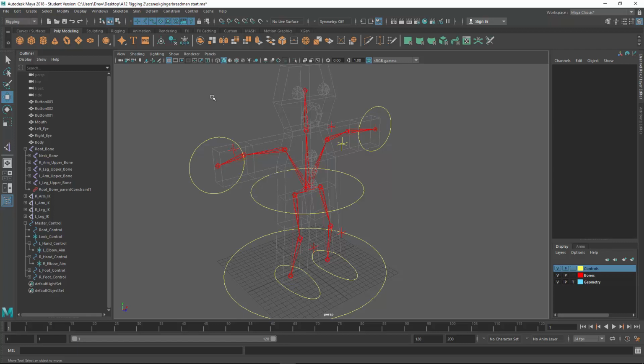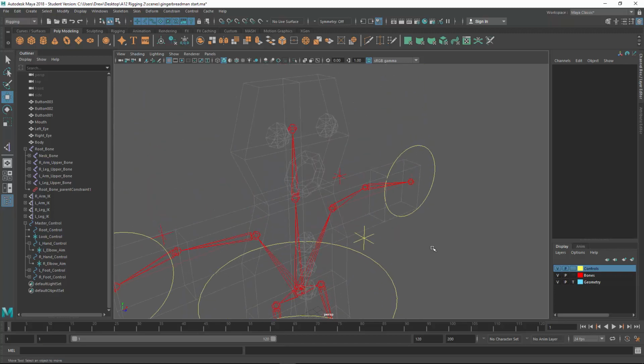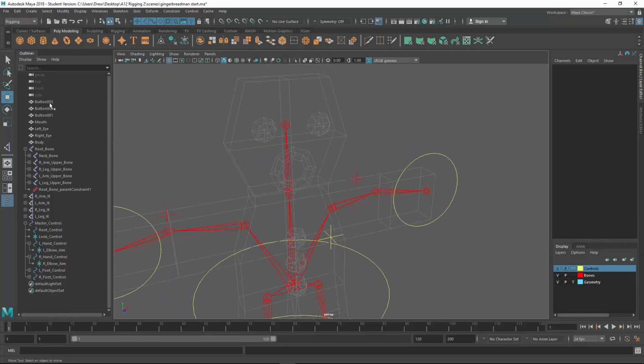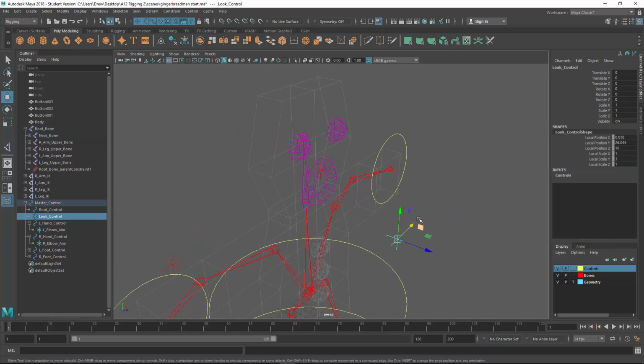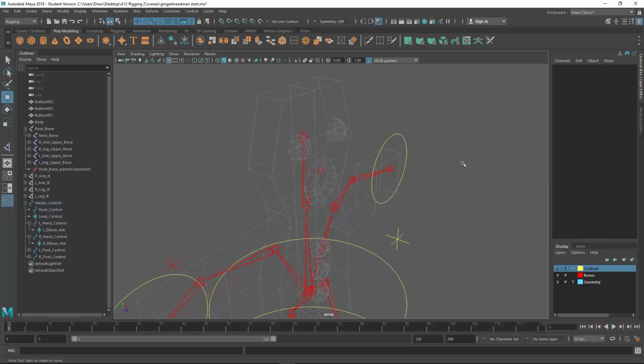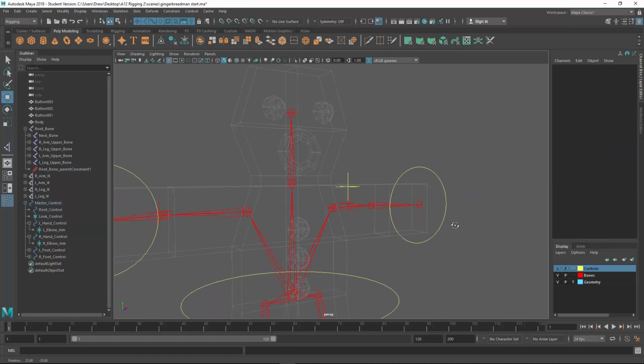Okay, so now we can start to hook up things to the actual bones. So let's start with the face. I'm going to grab the right eye, the left eye, the mouth, hold down the middle mouse button, and those are all going to be children of the neck bone. So now you should be able to really see what happens with this, because when I move that, you can see how they go back and forth. Okay, so that's done and hooked up.